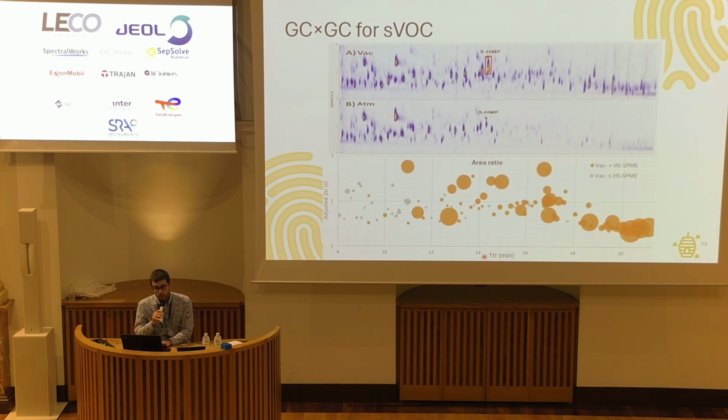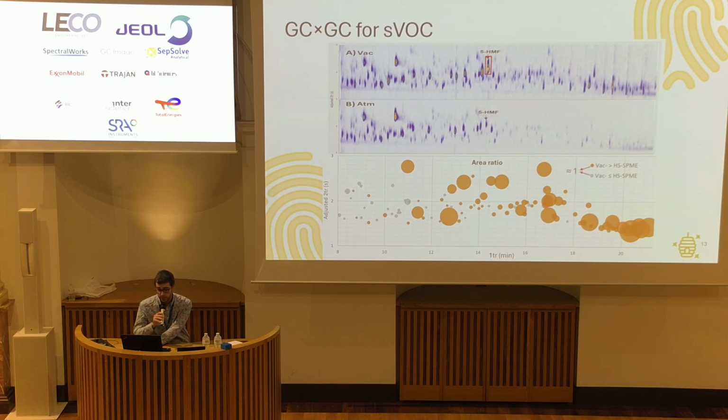Here we wanted to have a closer, more detailed look at the performances. So we plot here the area ratio between the vacuum and the atmospheric extraction. The size of the bubble represents the ratio.